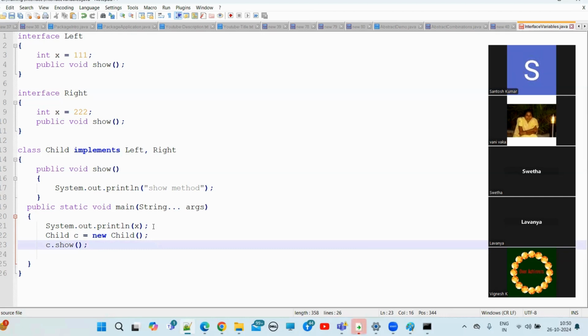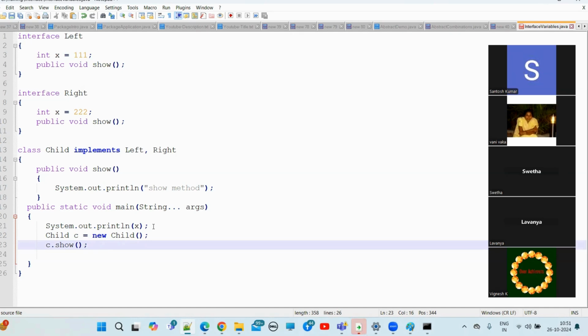That's the right answer. Okay, here, two interfaces can contain a variable with the same name, and there may be a chance of variable naming conflict. Understand? There is a variable naming conflict, right? So the JVM doesn't know which variable has to be referred. Here the value is already assigned, right? So which value has to be displayed here? Which variable has to be called? JVM doesn't know.